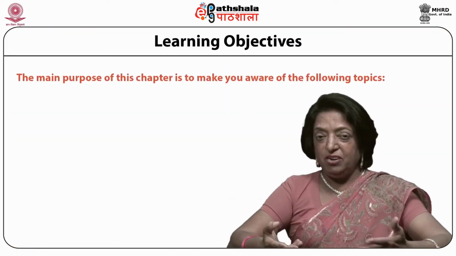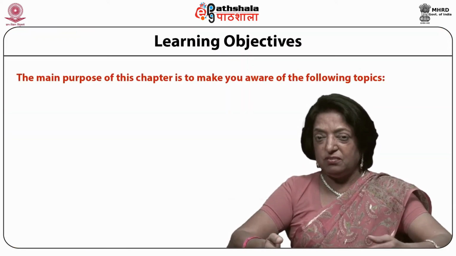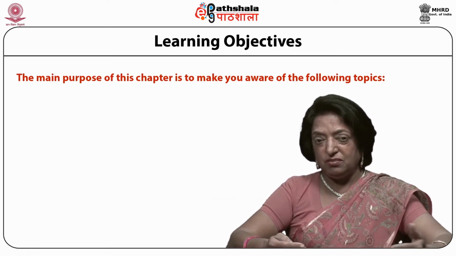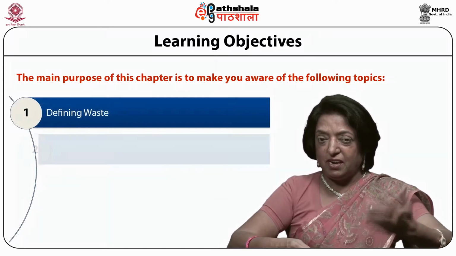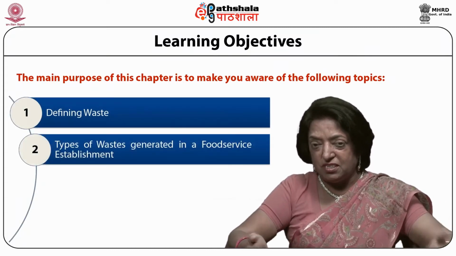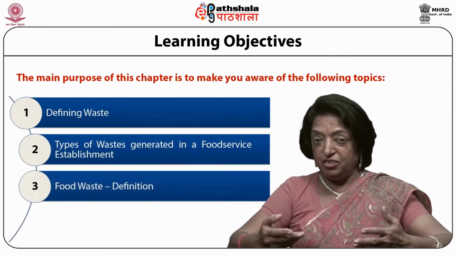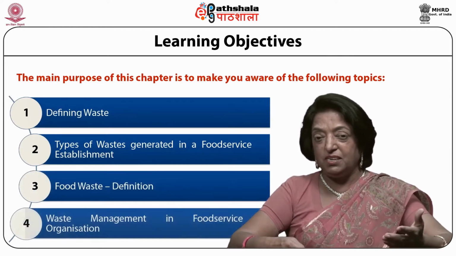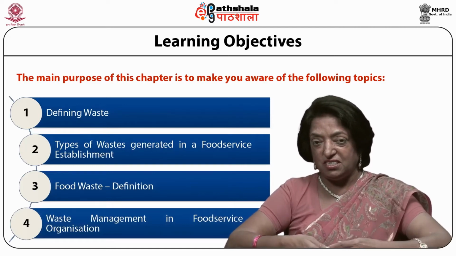This will help in cost reduction, profit maximization, and for this purpose, waste management has to be a part of organizational philosophy and its designing process to minimize negative impacts on the environment. The main objectives of this module are to make you aware about definition of waste, types of waste generated in food service establishments, definition of what is food waste, and waste management in food service organizations.